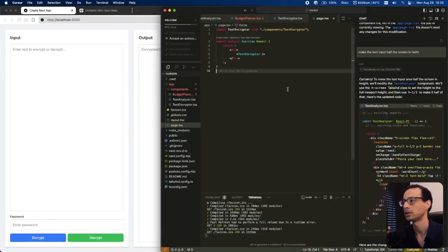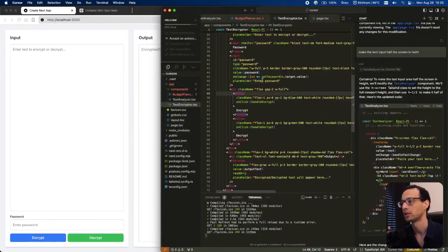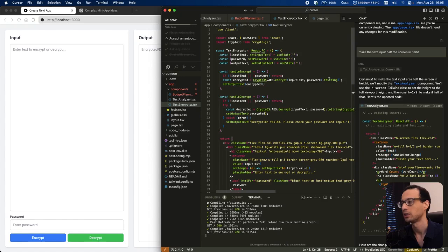As you can see, let's look at the code first. This is the code. It does encrypt using crypto.js. I did not specify the library, and this is what's cool: you just say, hey, I want the user to be able to encrypt a bunch of text using a user provided password, and it will do it.